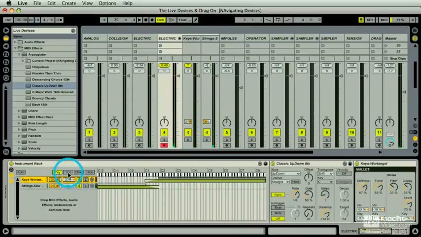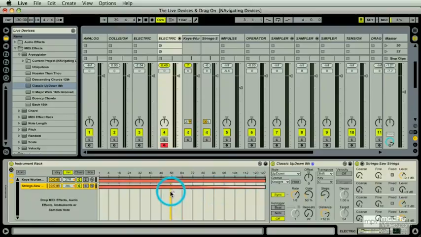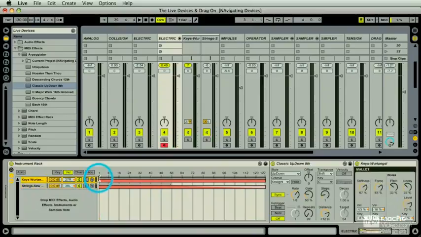The same with velocity. If I wanted to change all this out, what I want to do is create a situation where when I play lightly, I'm going to hear my bass and not my Wurlitzer. Now I can do two things. I can do a fade on the Wurlitzer, or I can just bail.